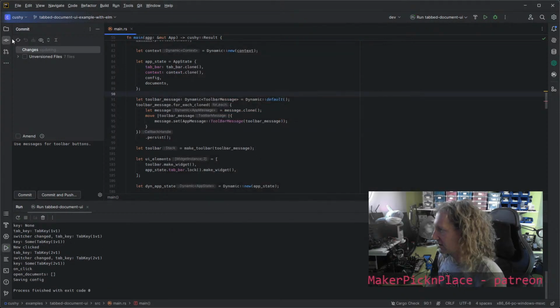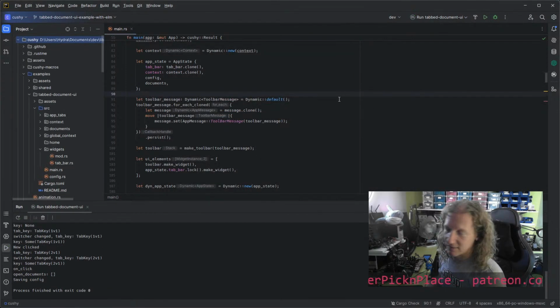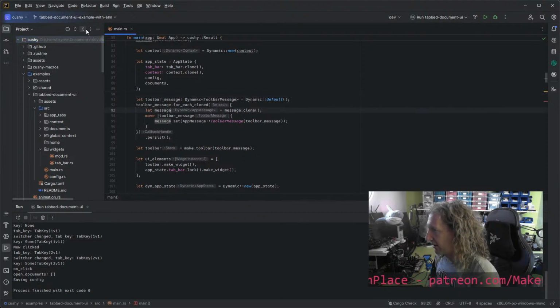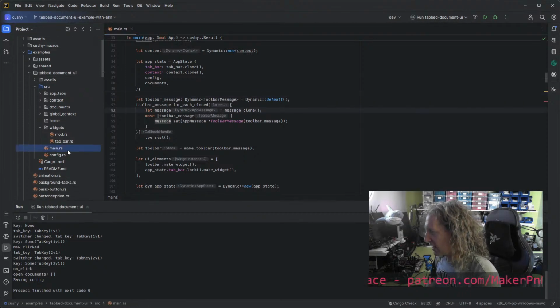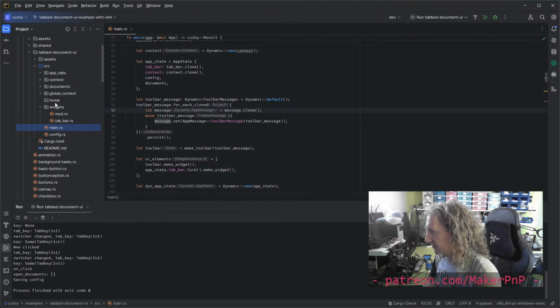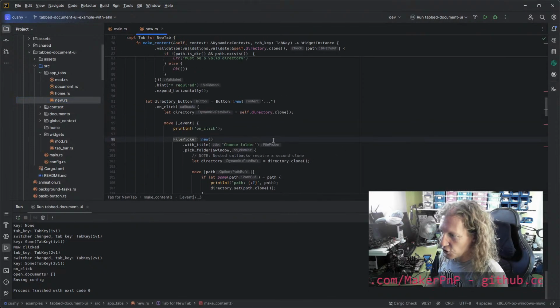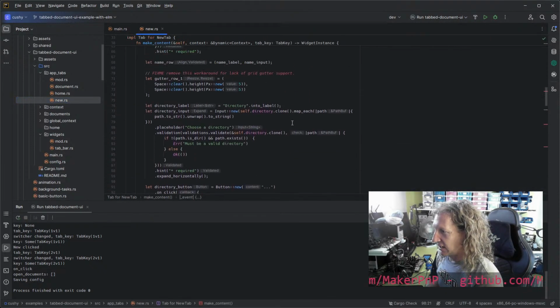We'll see if it works. We might run into problems here. I foresee issues with form validation. But maybe not. So, this is the new tab, right?